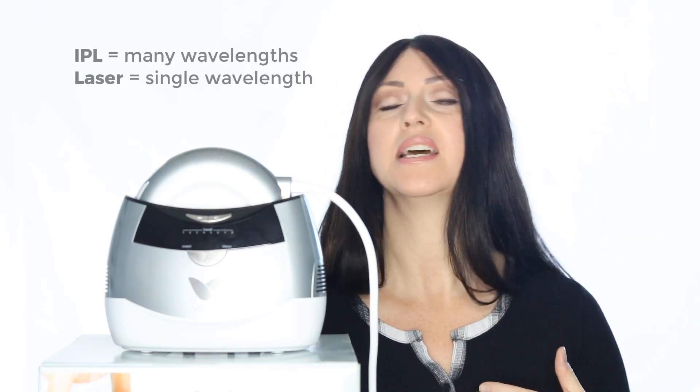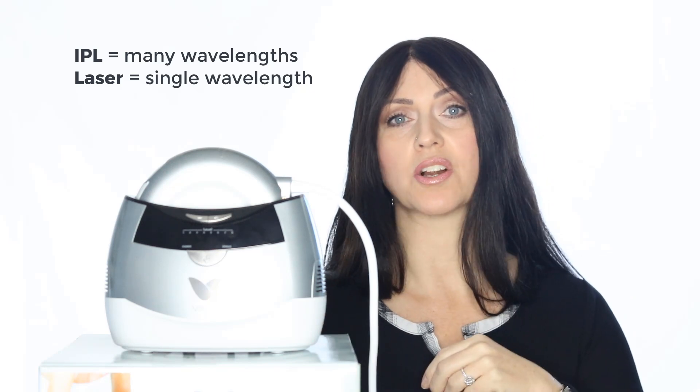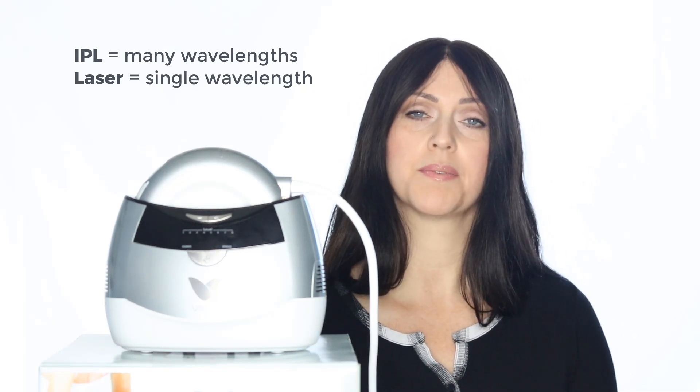I want to explain the difference between an IPL and lasers. IPL, or intense pulse light, is a treatment where a broad spectrum of light is applied to the skin, while a laser will only emit a single wavelength. Having multiple wavelengths can be very beneficial because that gives us more uses from a single unit. All we need to do is filter the light into the spectrum that we need to accomplish our goal. This is done by using separate cartridges — one for rejuvenation, one for acne, and one for hair removal.